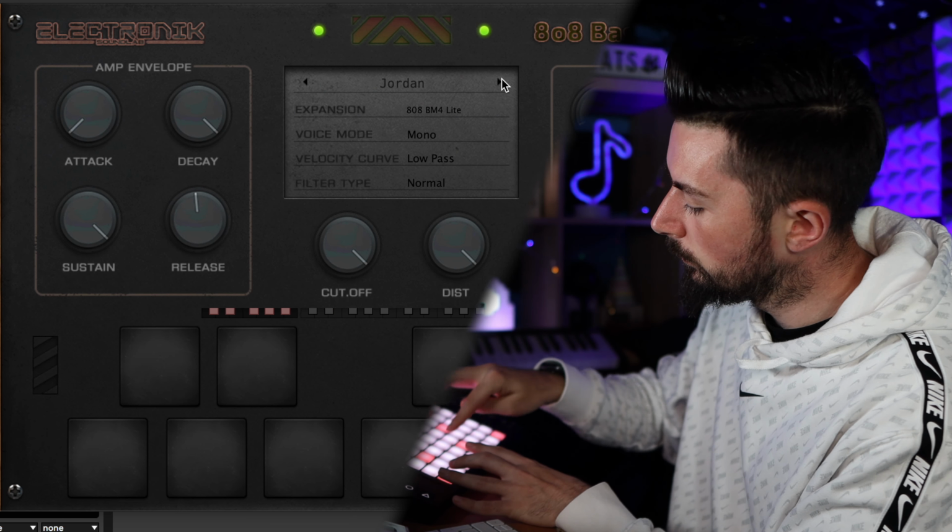So the next one is a Kontakt library called Eden. Basically it's just like chopped guitars for electronic type of music.